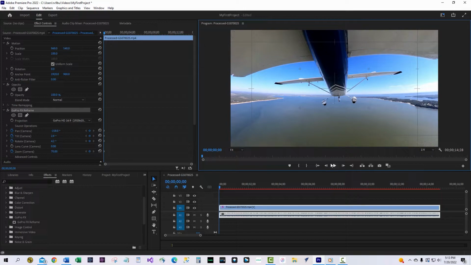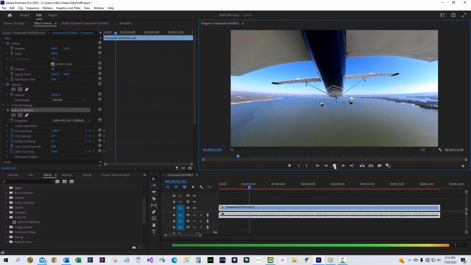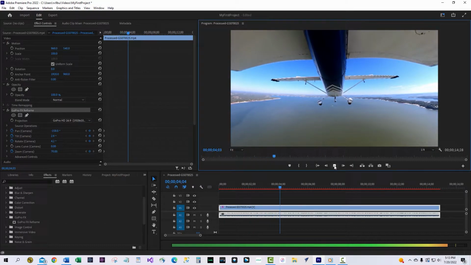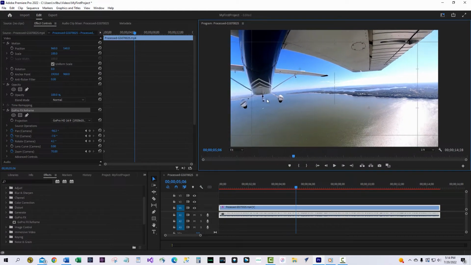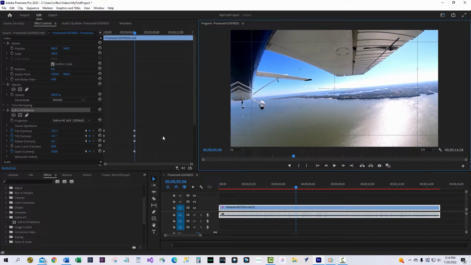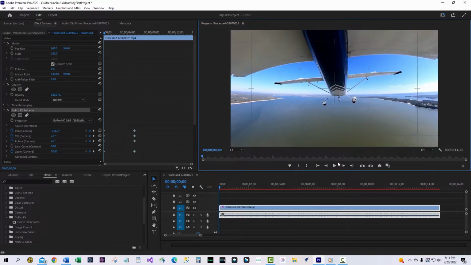Now for some movement. We'll hit the play button and look for another spot to set some more keyframes in the clip. I'll stop it here. Using the control grid, I'll move things around and straighten up the alignment. Notice that this has created a whole new set of keyframes in the effect area. Now I'll hit the up key to go back to the beginning and play the video.